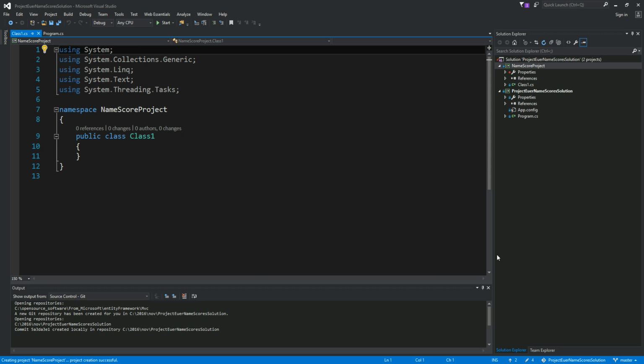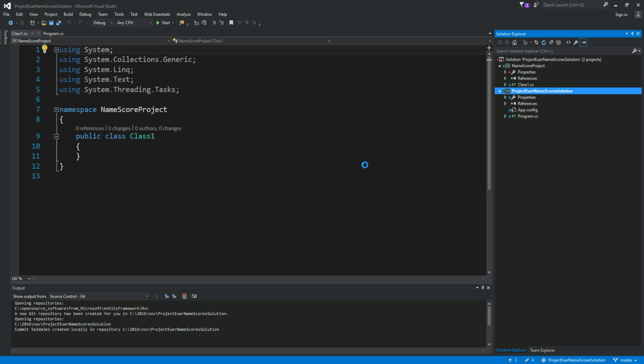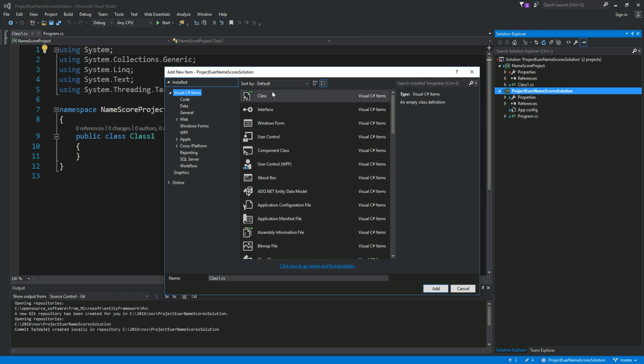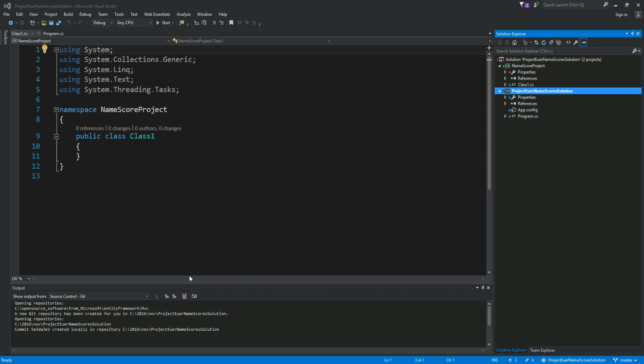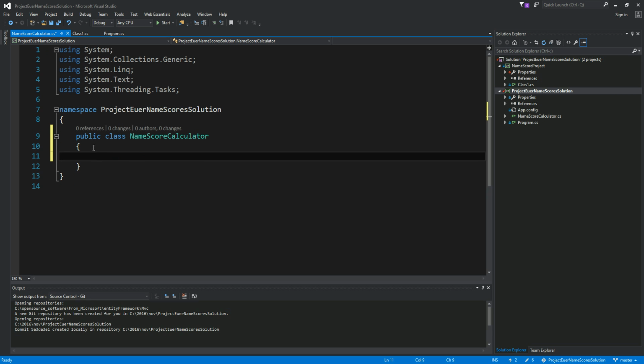So we have this project, and I'm just going to go ahead and add a class here. Let's give it a name such as name score calculator. Let's create a simple public class.